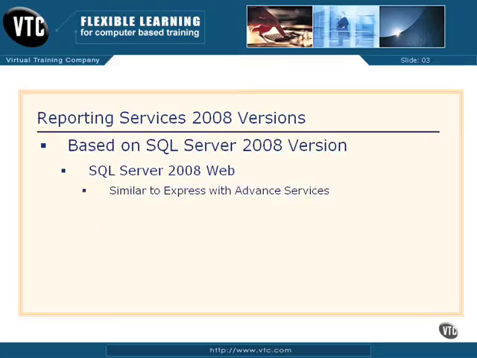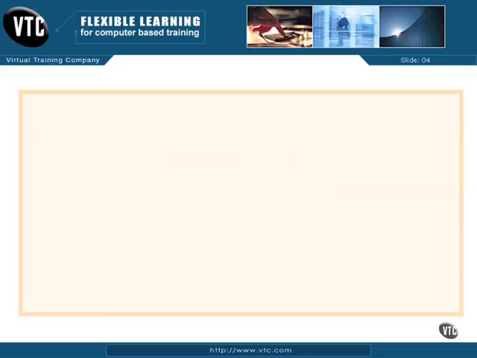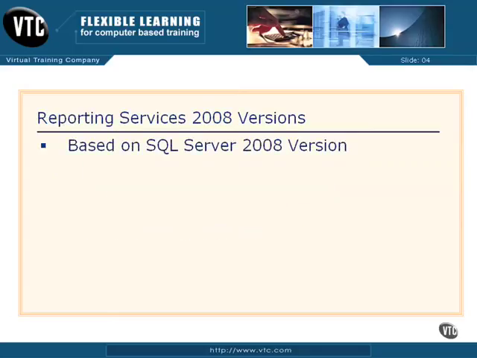Now the Web Edition is very similar to Express with Advanced Services, and let me just back up here and say something about this. If you've ever used any of the server products that are the Web Edition, there's a certain number of limitations with those, and I will tell you they can be frustrating. So real world warning here, investigate what you're getting with the Web Edition of these things before you use them. They may fit your needs perfectly, but just be warned. Now the Workgroup Edition is really the same as the Express and the Web, except you now get support for ad hoc reporting, which is huge. It gives the users the ability to build reports on the fly.